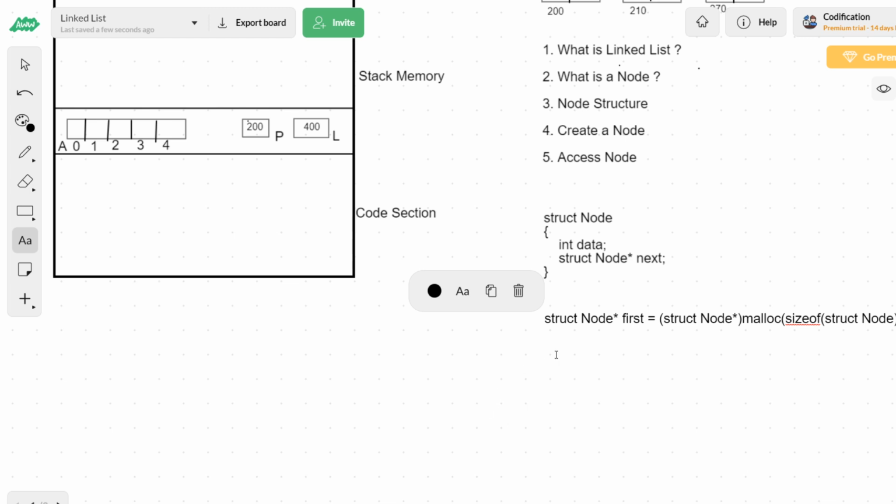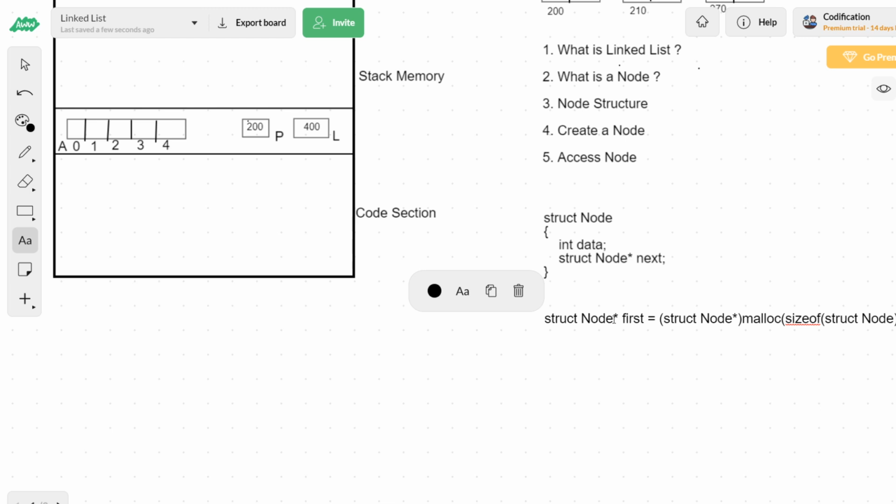Fine. So what has happened so far? We have seen what a linked list is. We also have seen what a node is, and also a node structure. From the node structure we clearly said that struct node is hereafter a user defined data type. Then we also have seen how to create a node. With the help of the malloc function, we created a node and typecasted it into struct node pointer, and the base address of the new node created is now stored in the pointer first.